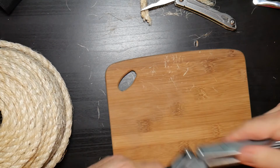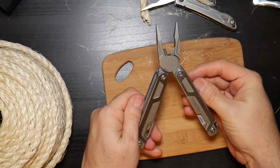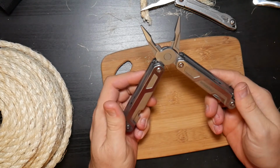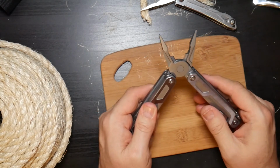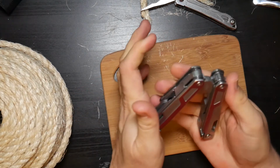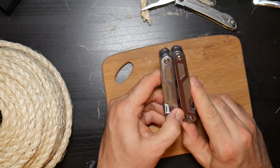So overall, I'm still going to stand by the fact that this is a better buy than the Gerber NXT. And I would recommend this to somebody over the Gerber NXT any day of the week. But if you need to cut a lot of wire, then that might be a problem for you. The knife blade might be a problem for you if you can't fix that on your own. But overall, this is surprisingly good. I can't believe that this only costs $15.